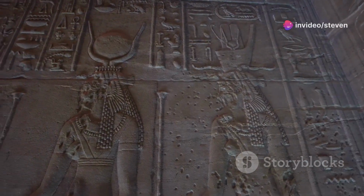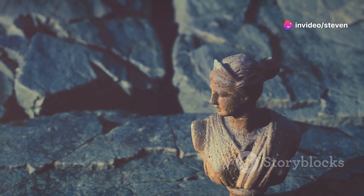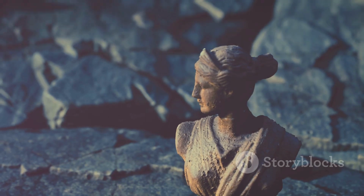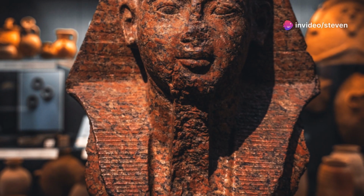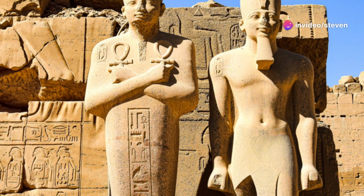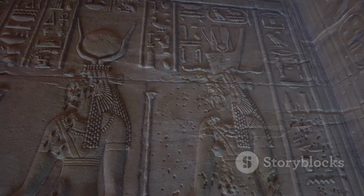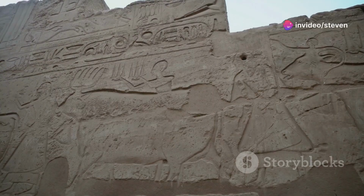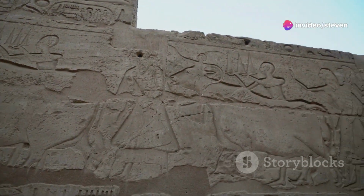Beyond Greece and Rome, echoes of ancient polychromy. While the discovery of polychromy has revolutionized our understanding of Greek and Roman art, it is important to remember that the use of color on statues was not limited to these cultures. In ancient Egypt, for example, statues of pharaohs, gods, and goddesses were routinely painted in vivid colors, reflecting religious beliefs and social hierarchies. Similarly, in ancient Mesopotamia, statues of rulers, deities, and mythical creatures were often adorned with bright colors, conveying symbolic meaning and enhancing their visual impact.